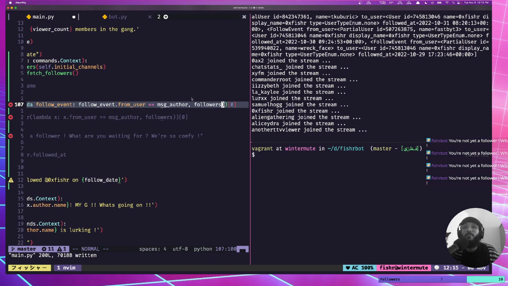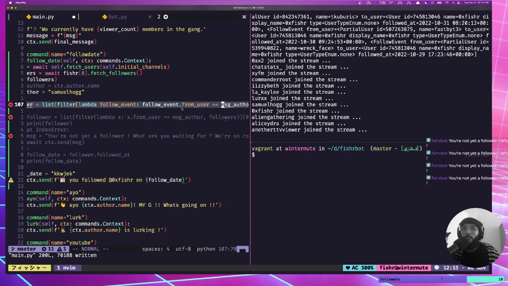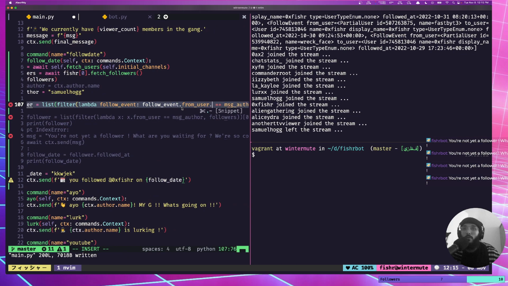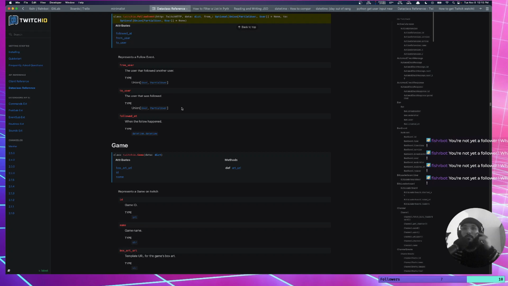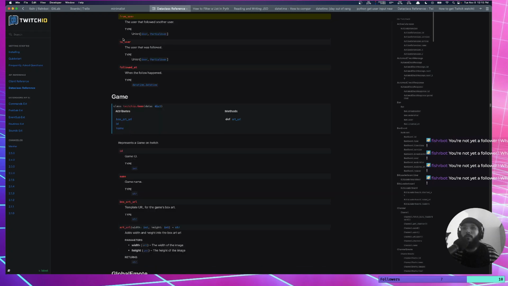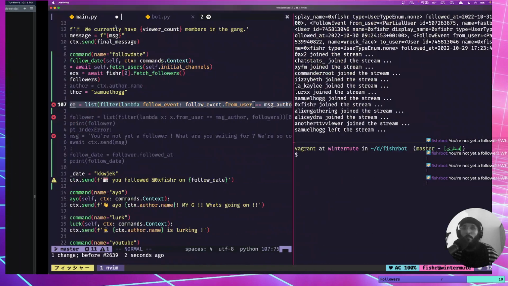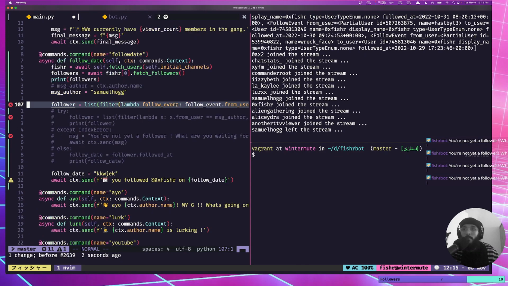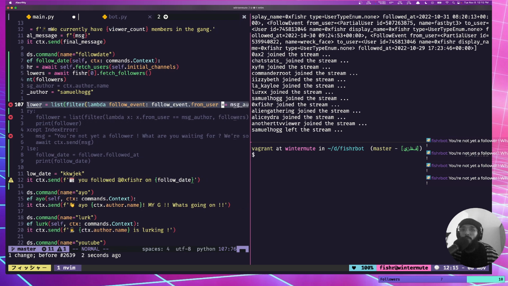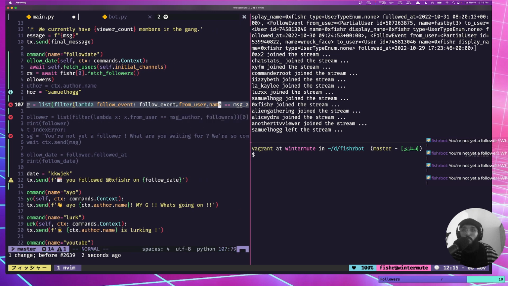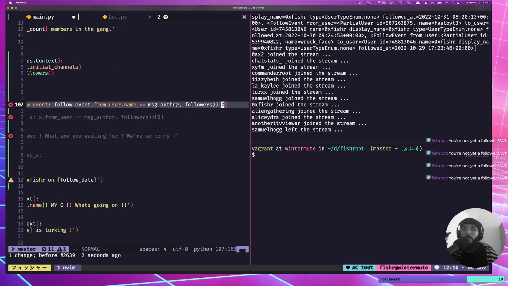Oh, but it's a... okay. No. So it's from user dot, it returns a user, right? So from user is actually a partial user, and then from there we can do name. Yeah, name. Okay, let's go back and do this. So list filter lambda, follow event from user dot name equals this.